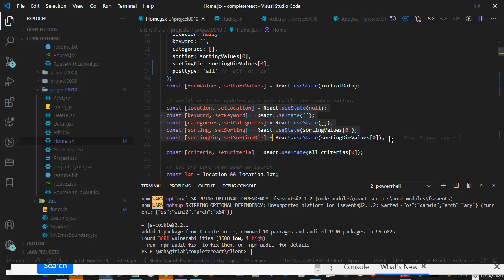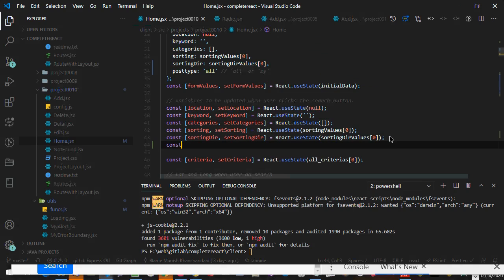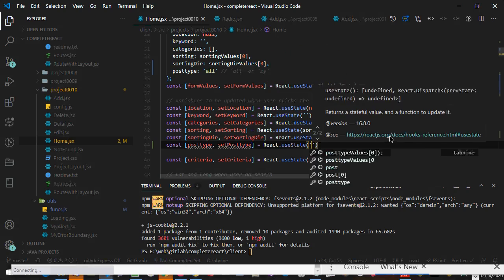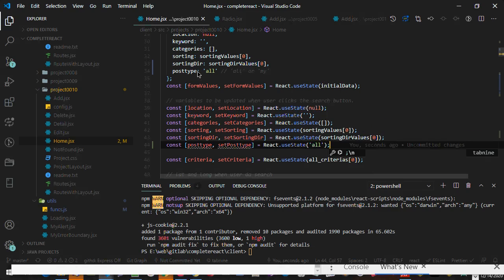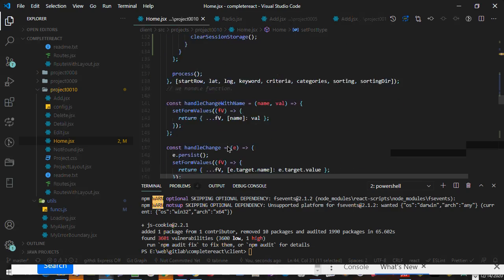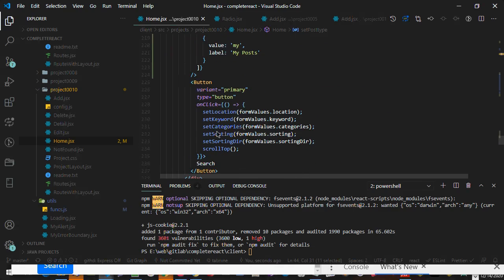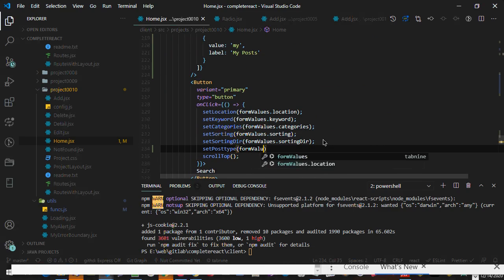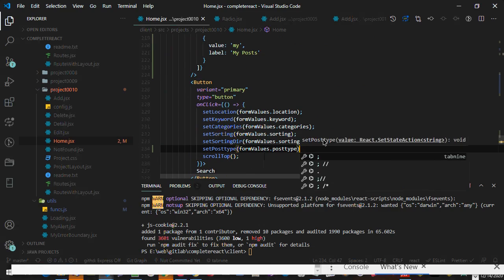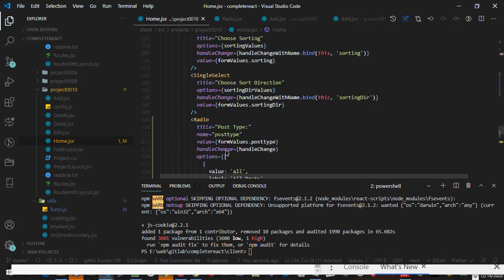Like we have created these variables, I will create one more variable, postType and setPostType. Initially I will pass the value of all only, same as I have given here. And whenever someone clicks the search button, I will call setPostType, and I'll take the value from the form and put it in the post type.